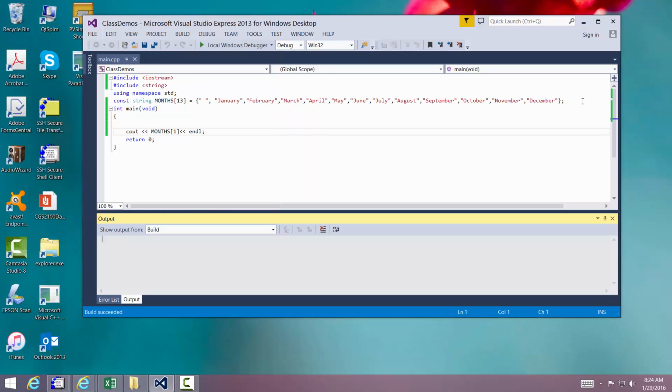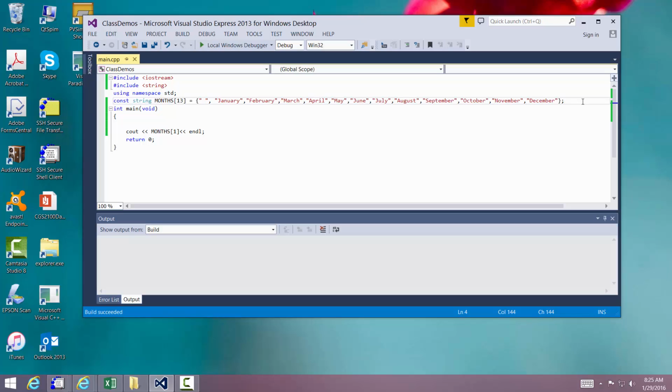Now then, let's say that I want to associate the number of days in a month with that month itself. It's another array. Now, I'm going to put it down in my int main, and the reason I'm going to put it down here, I put it where it's going to be used, is because this one's not a constant. And the reason it's not a constant is because February changes.